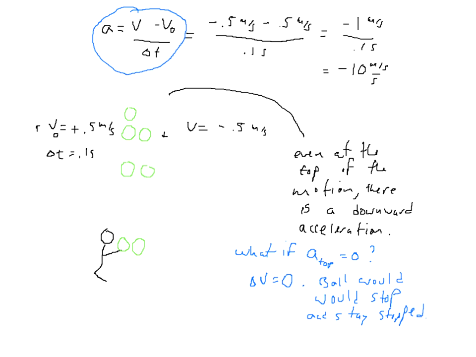Because in this scenario, what is changing? If the acceleration is 0 at the top, you could say, well, okay, it's only 0 at the very top. Once it starts to come down again, then the acceleration is not 0. But just before it gets to the top, it's not moving 0.5 meters per second, it's moving 0.000001 meter per second. So it's pretty darn close to stopped right there. And then it gets to the top, its velocity is 0 at the top, but just because the velocity is 0 doesn't mean the acceleration is 0.